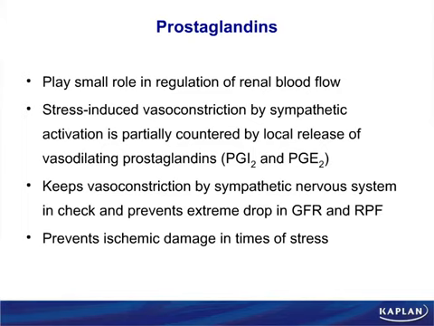The purpose of the prostaglandins is to keep the sympathetic nervous system in check, to prevent the sympathetic nervous system from having too much vasoconstriction, to have an extreme drop in GFR and renal plasma flow. That's the purpose of prostaglandins, to prevent a severe drop in renal plasma flow and GFR. You want to drop the GFR to some extent, but you don't want to drop it too much. You still want to have some filtration. You don't want to stop filtration completely, and that's the role of prostaglandins.